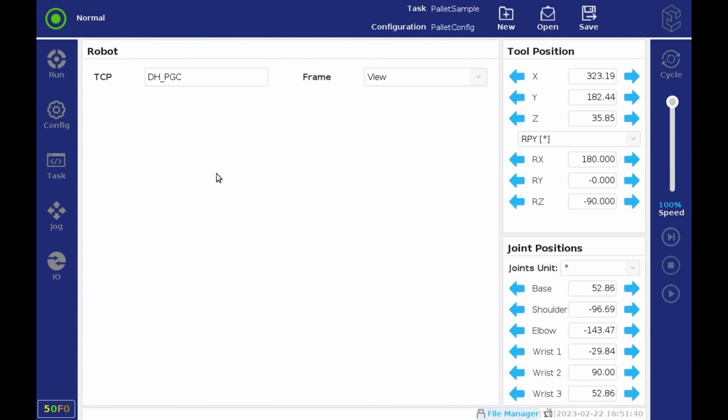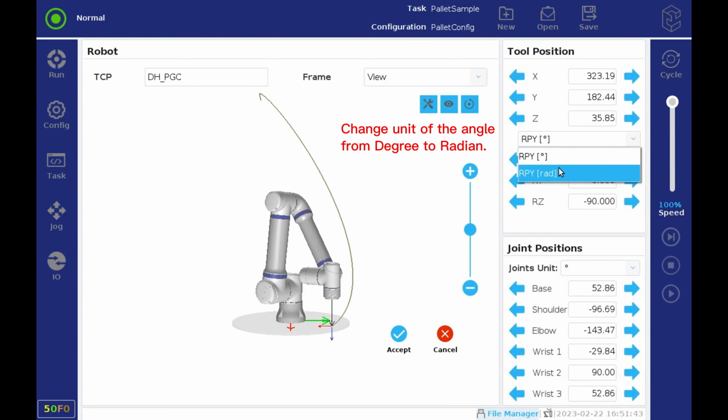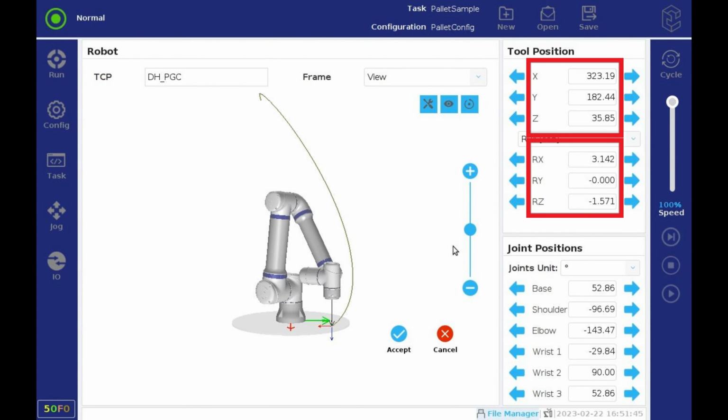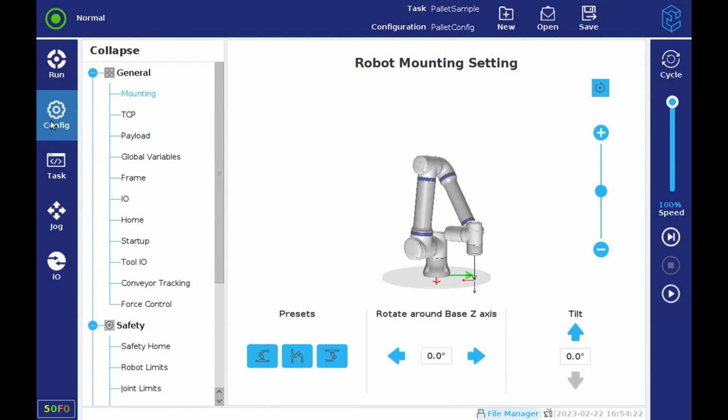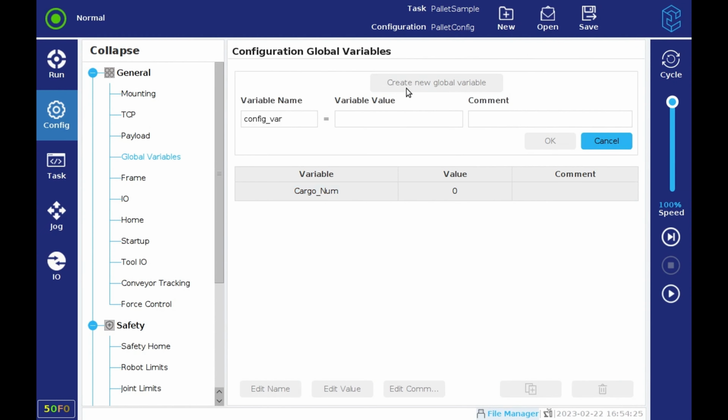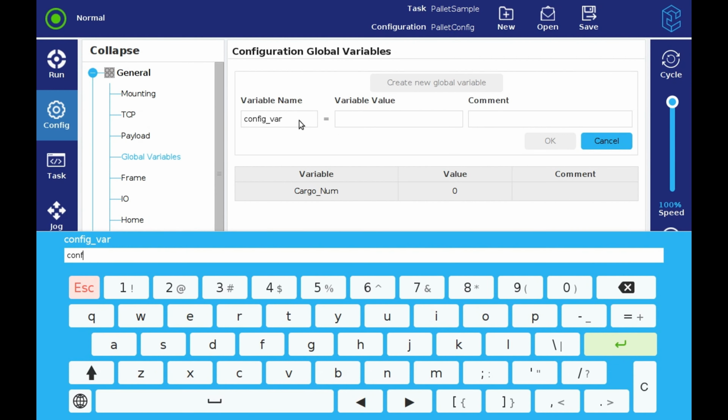Clicking Edit Pose can let you view the tool position of the fixed waypoint. Record these numbers. In the Configuration tab, create a variable to store the reference point, which is the point we just recorded. Type the variable value in the format of a 6-element vector.